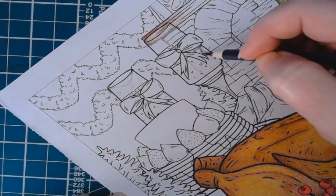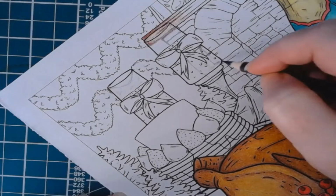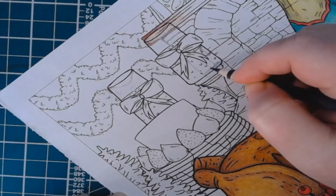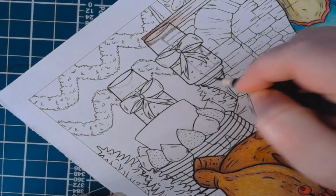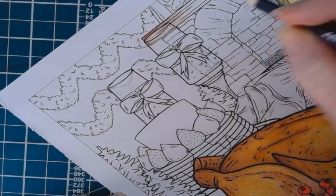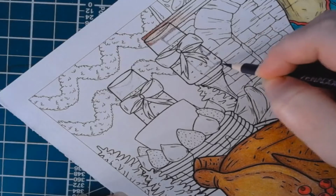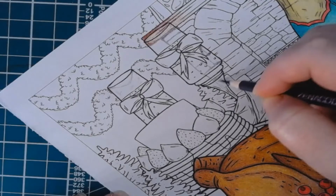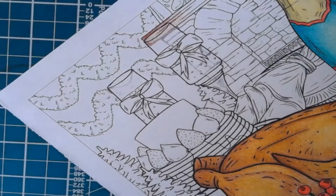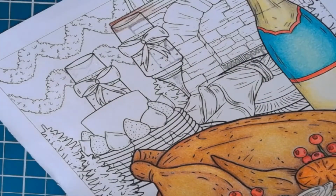We've got a curved stone here. Once again, just making sure that I get the edges of the stones in there. I don't want it to be really dark, but I don't want it to be so light that you can't see it. Now in this area down here, this is going to be a lot denser in the glass, so I'm going to do that very, very lightly. I'm going to zoom you in a little bit so you can see a little bit better of what I'm doing.